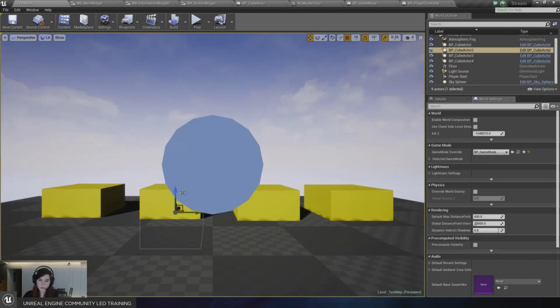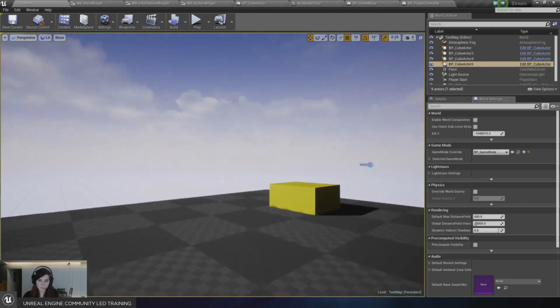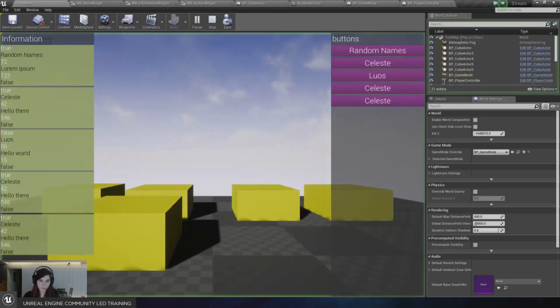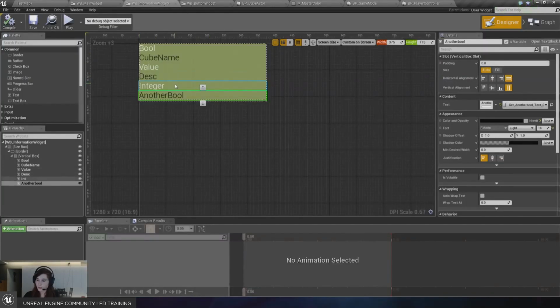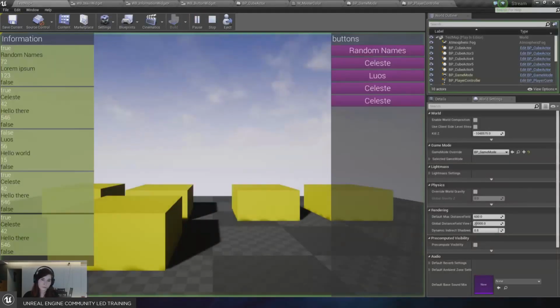Let's delete one. It's only going to be 3. Now there's 5. And just to show that it actually is working, let's add an 80 offset. You see, it extends beneath it, so it works.